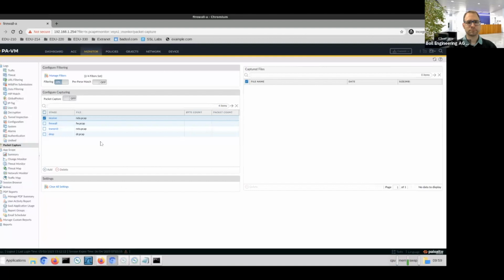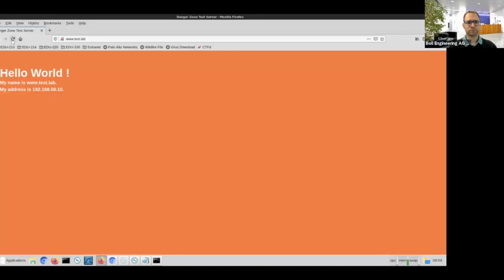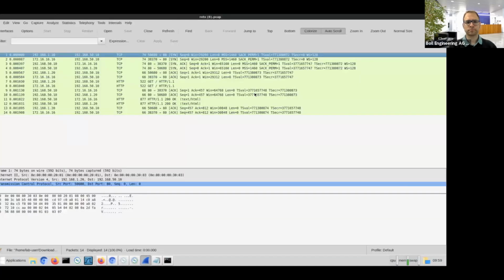Okay, so now we are starting this using the same filter. Everything is the same. Having a browser refresh, bam, bam. Going back, turning off capturing. And hopefully we will see some packets here. Wow. Now we have not a receive PCAP and a transmit PCAP, but only one file. And if we have a look into here, I'm not seeing what I'm expecting.